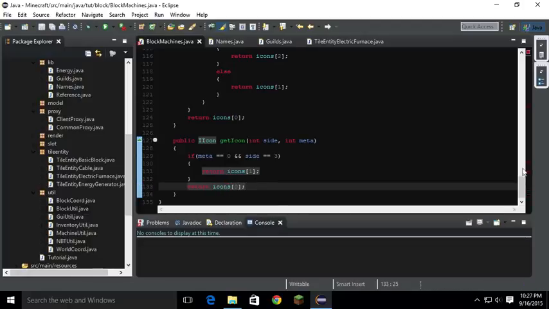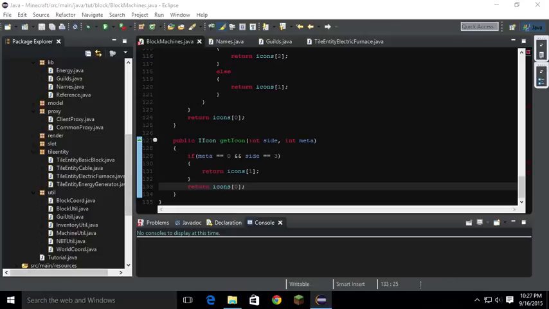Other than the break block method. Oh, and for the break block method, since we're using one class to manage a bunch of machines, it's a little complicated, where every block is going to extend a tile entity basic block. So we're going to have to make an extra tile entity, but it's an easy tile entity. Don't worry.